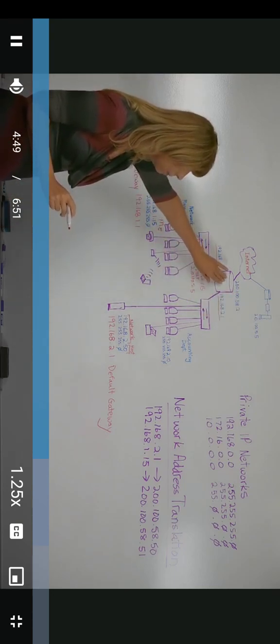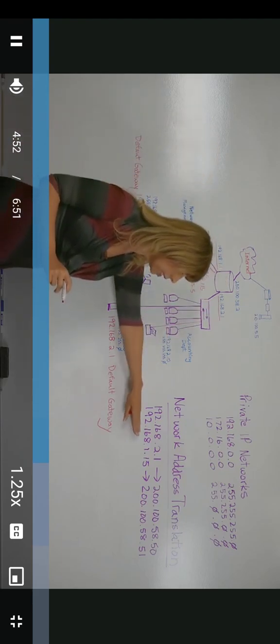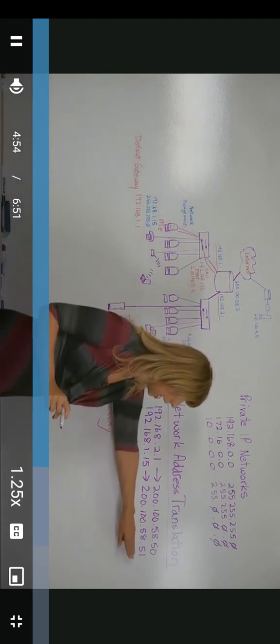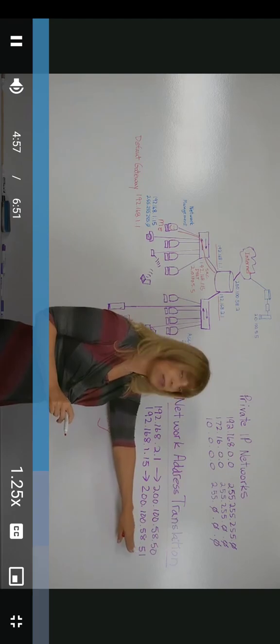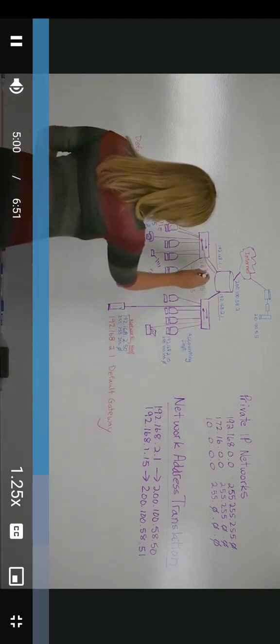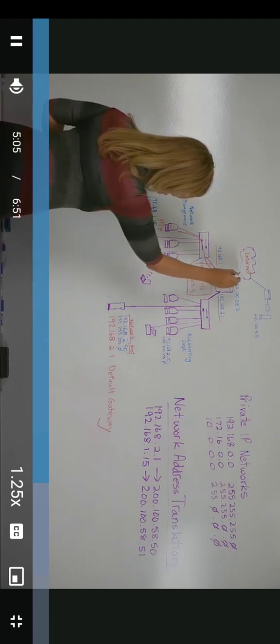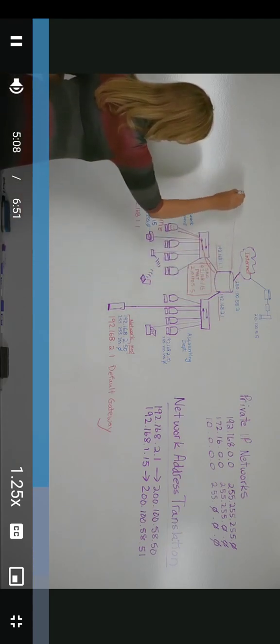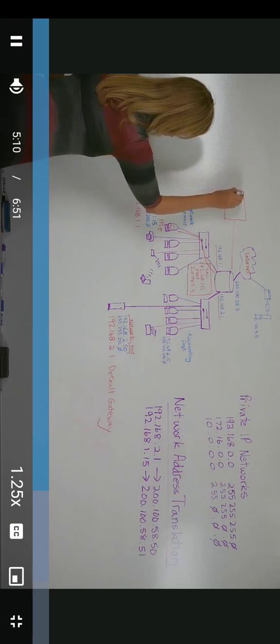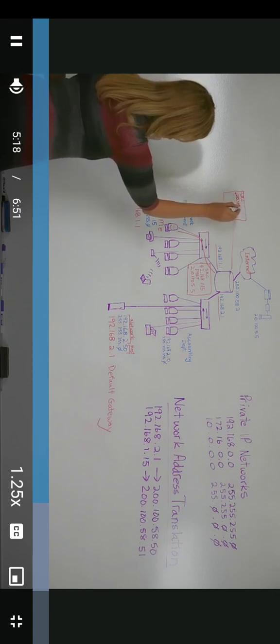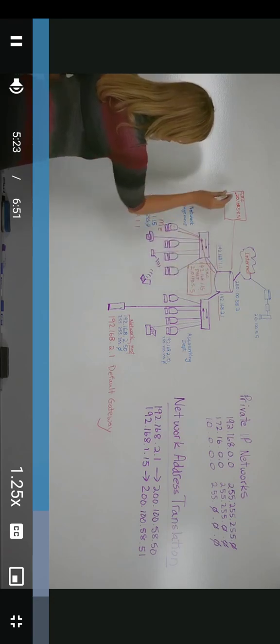When it comes up here, the router looks at its network address translation table and sees that I will be represented on the internet by this address. So it changes the packet. When it leaves, the packet then looks like the source address of 200.100.58.51 and the destination address of 210.100.5.